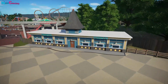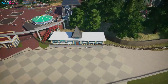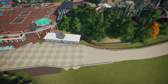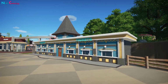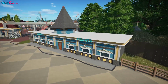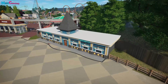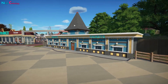So we've got, I think this is probably a bit small. It's a bit of a small building for the size of the park that we're dealing with. But there's plenty of room. If we wanted to double it up, we probably could. It would fit quite nicely here and make a bit of a bigger area. But this is what I've done with the ticket booth. I tidied it up. I've given it a bit more detail. It's now looking quite nice. I just need to do some flooring work along here just to make it fit and everything. And obviously the landscaping and everything still needs to be done, but this is looking quite nice. I'm quite pleased with how this has turned out in the end.